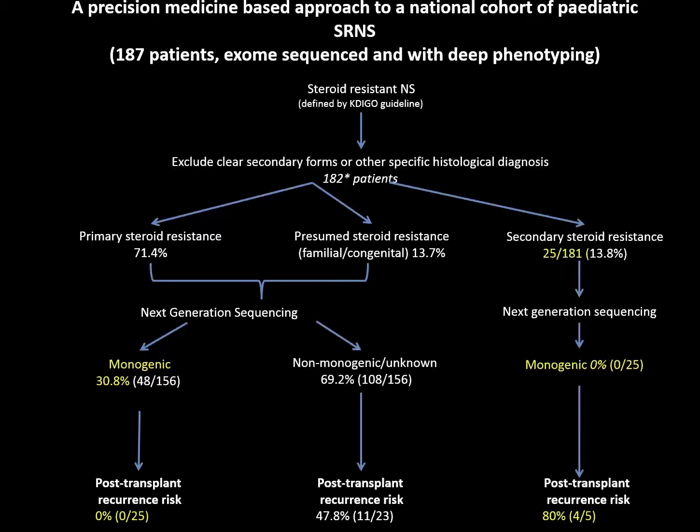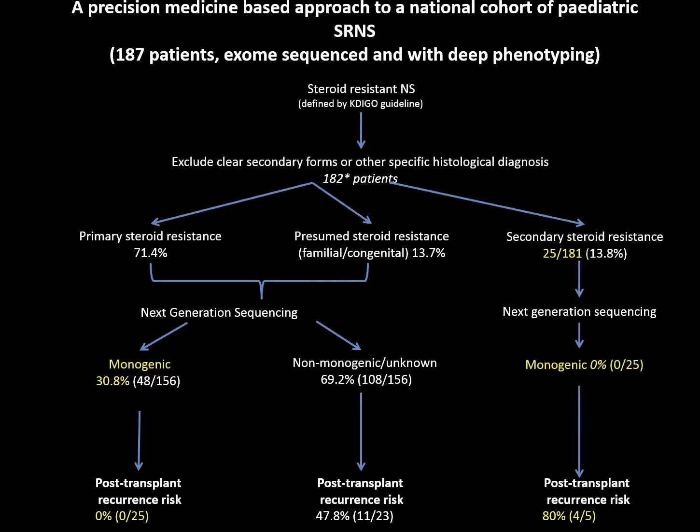And then if you look on the bottom row at their risk of recurrence of disease post-transplant, the single gene disorder patients have no recurrence of disease post-transplant. So that mechanism of post-transplant recurrence is not linked to having a genetic disease. However, on the right, the patients with secondary steroid resistance have a very high rate of post-transplant recurrence. And I'll show you some expanded numbers on that later on. So suggesting, again, this is a very specific group of patients that has a circulating factor that is probably immune-derived.